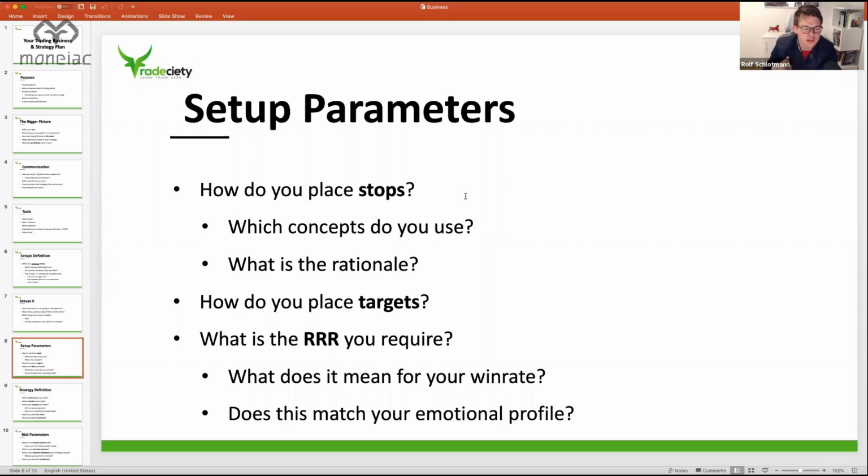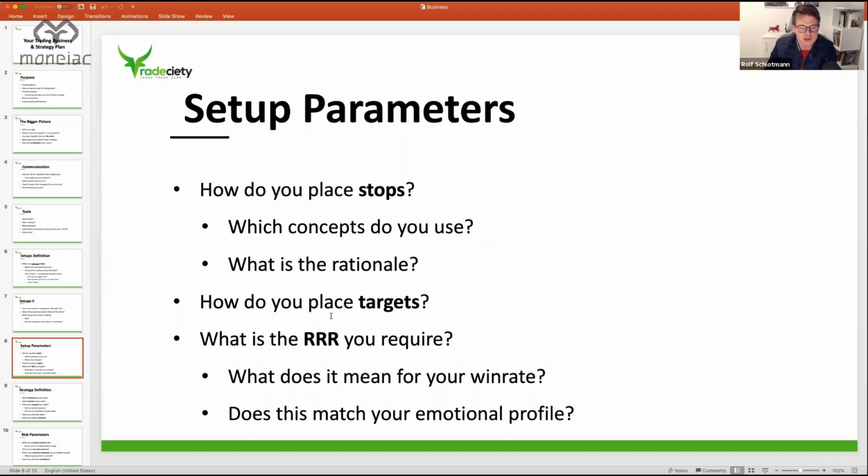How do you protect it? Do you put it behind the breakout point? Do you only need the breakout point, or do you need another barrier? Do you always use padding, so do you add some space to each stop loss? How much is that? What is the rationale behind it? Why do you do that? Very important also. Instead of saying, okay, I just put my stop loss behind the line and then we'll see, you want to protect it, and what is the idea?